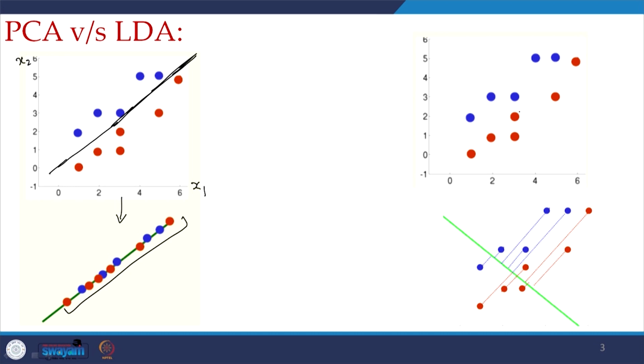In LDA, instead of using the direction of maximum variation of the data, we search for a direction such that after projecting the data onto a line with that direction, the data remains linearly separable. For example, for this data set I will have this kind of line, so that all blue patterns project here, whereas red patterns project here. So, I have a clear distinction between these two, and this is the line giving the optimal separation between the classes.